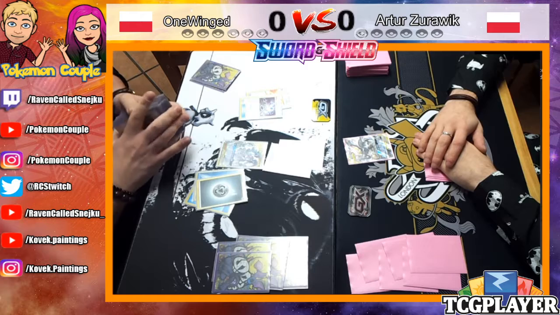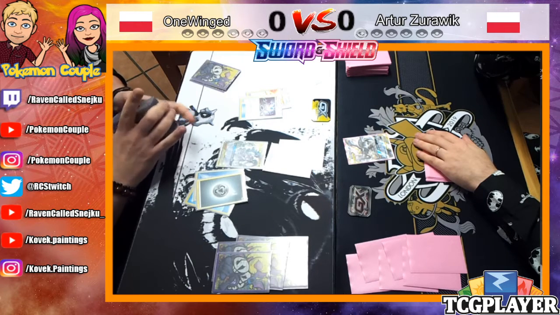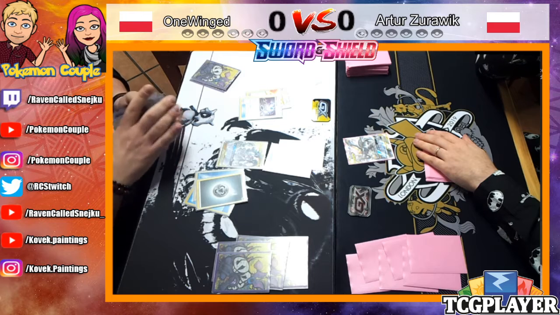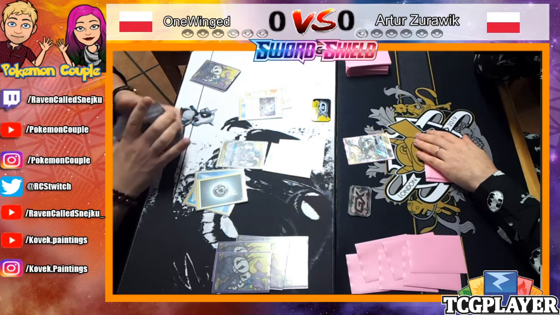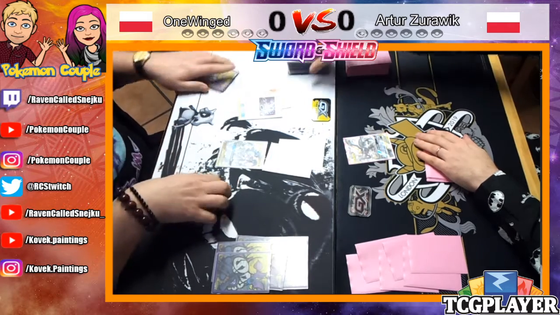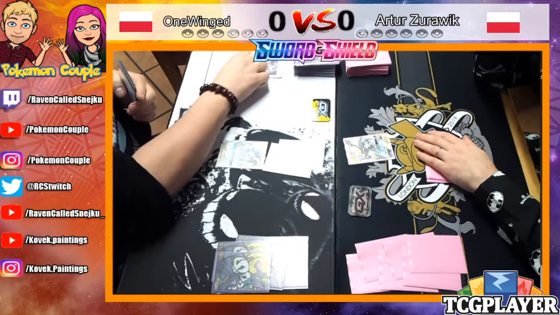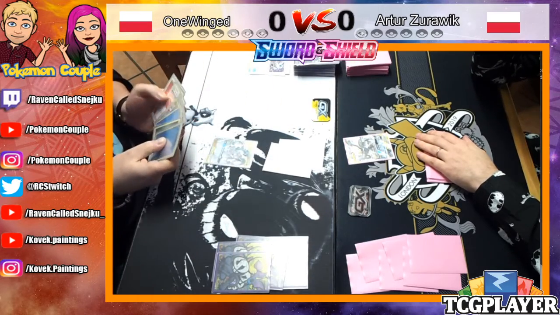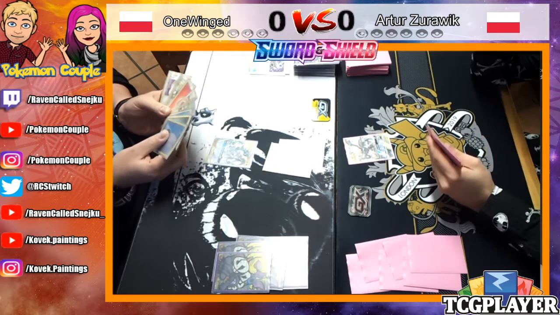Right now Artur is definitely surprised, like he hasn't seen a Caldeo in a while. Caldeo GX definitely is the card that is almost an insta-win for a OneWinged, since OneWinged knows Artur quite well. They both know each other well. They both know what their decks are and what their strategies are. And you can say this is going to be quite an interesting matchup already.